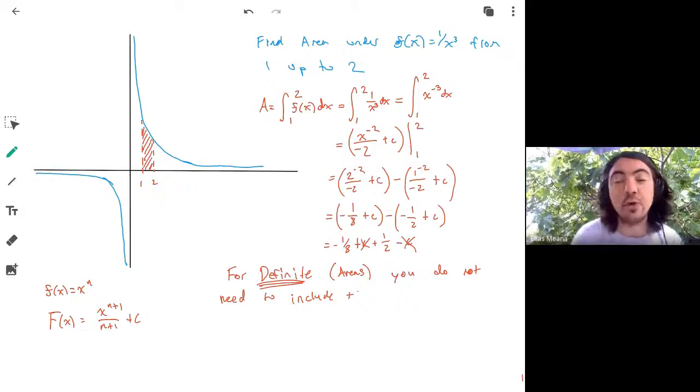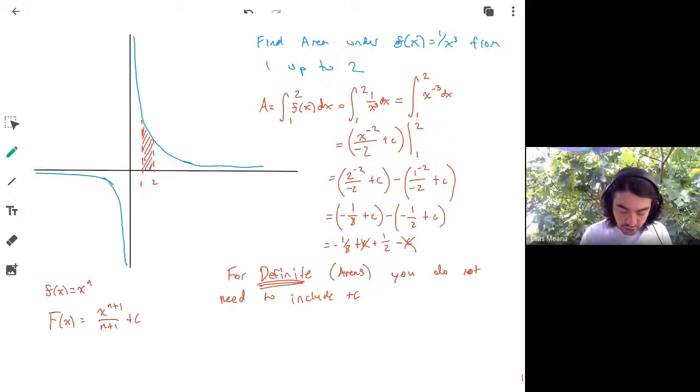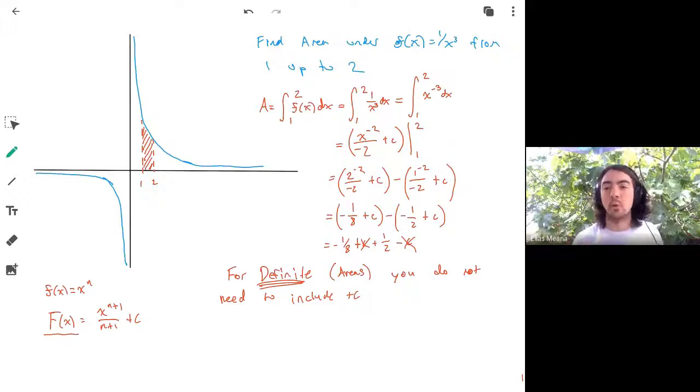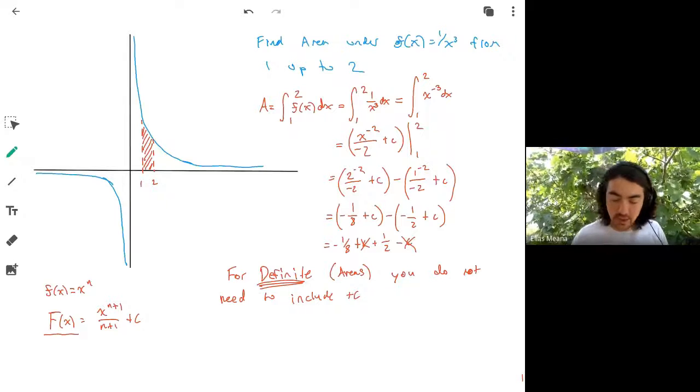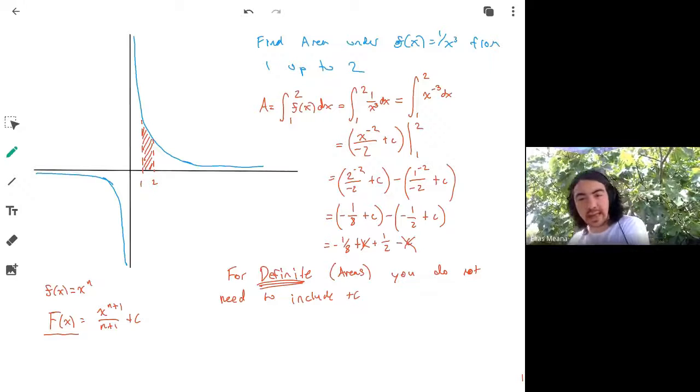If you are doing what is called an indefinite integral, which means you're just trying to find an antiderivative, in other words, you are just trying to find big F of x, if you do not include plus c, it is wrong. I know that I've said that to you guys a bunch of times this year, but it is extraordinarily important that you remember that. It'll be even more important next year, but as a fundamental concept, it's very important. So when you're doing definite integrals, meaning when you're trying to actually find an area, you don't need to include the plus c, only because that plus c is always going to go away.